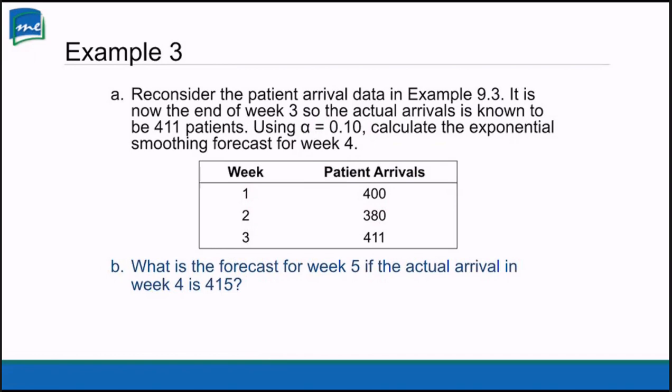If you face that situation in a real business, what can you do? The actual demand is the data we can collect. So the only thing you need is the forecasted demand. Then you just need to make a forecast for the period you want to use. For example, for week 4, if we want to use exponential smoothing, we already have the actual demand. Then we need to analyze what the forecasted demand is in week 3, because we want to make a forecast for week 4.